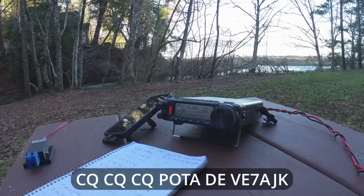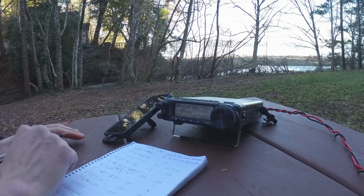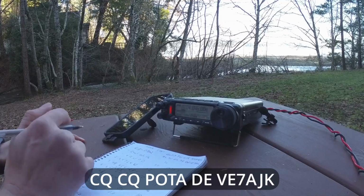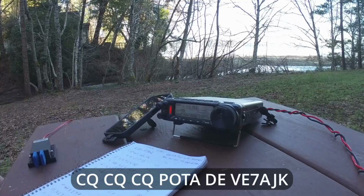That's 11 contacts, so we're good. We got the park activated, but I'm gonna keep going until I don't want to go no more, or until the contacts dry up, then maybe we'll try some FT8. So I think it took about 23 minutes, 24 minutes, maybe 25 to get 10 contacts, which is pretty fast in my experience.